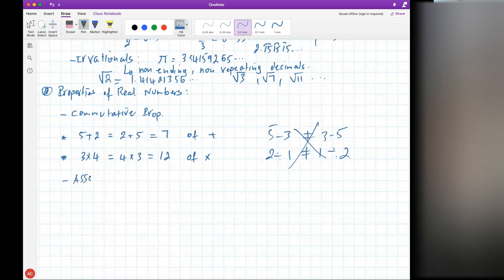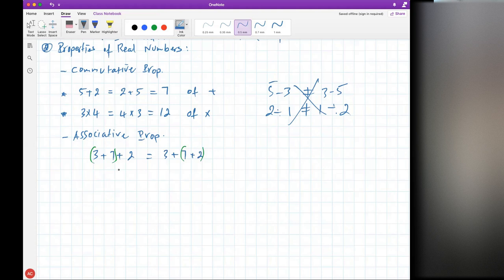After this, we have another one, associative. The associative property of real numbers. This one is also pretty simple. Let's say you add 3 different numbers, 3, 7, and 2, and also 3, 7, and 2. So we can do this sum in 2 different ways and still get the same result. We can add these 2 numbers first and then add them to the third, or we can add these 2 instead first and then add them to the first number here. Either way, we should get the same result.